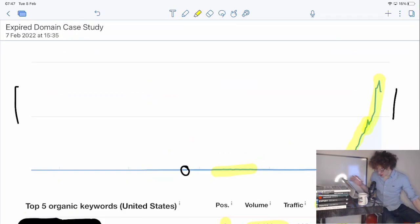The organic search chart on Ahrefs is an estimation. So the exact numbers it gives are usually wildly off. Sometimes it overestimates because people don't actually click through on some SERPs. Sometimes it underestimates, and that's because the volume just isn't accurate. These things are based on third-party data, and they're often not accurate. But what does track is that upwards trend.